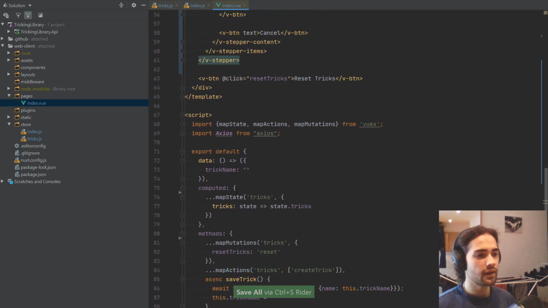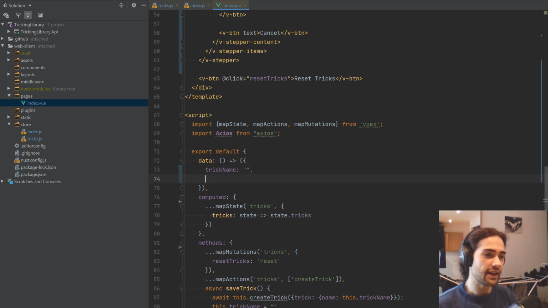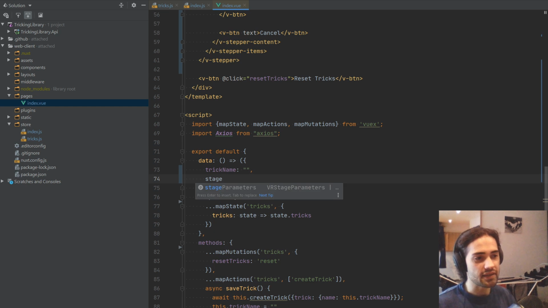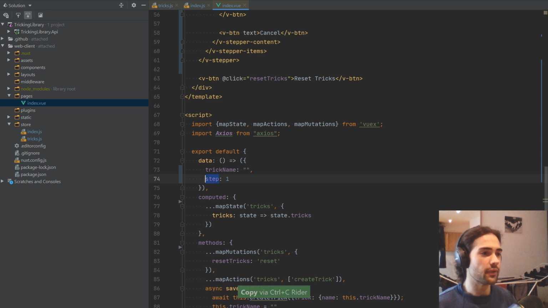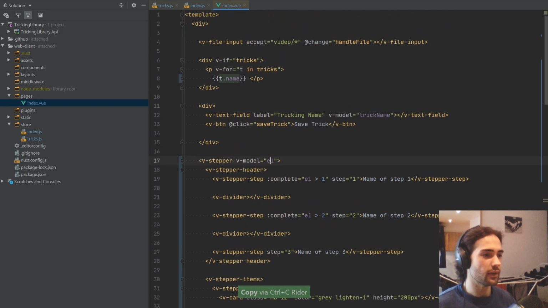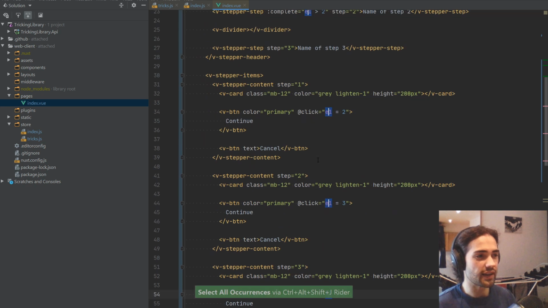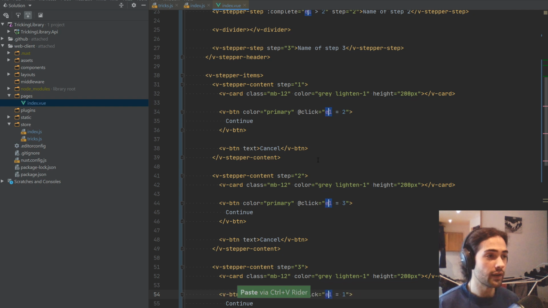Okay, cool. So now going to the data, the track name for now can stay, and the stage really, or the step that we can call it, let's go ahead and start at 1. And this is something that we're just gonna grab, and we are going to use Ctrl-Shift-Alt-J to essentially select every single occurrence of E1 and then paste in step, okay?